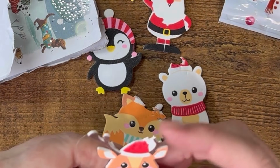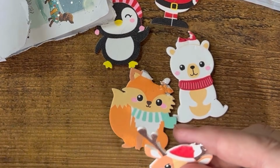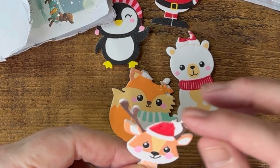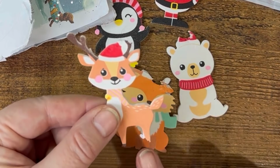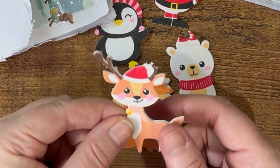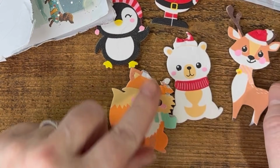And again, it's just lost its bauble. So I can trim that. It's got dog hairs on it. I can trim that and add another little bit of bauble. So I think, in fact, it hasn't hardly lost it. I think if I just trim that one, it will be fine. Oh, he's lost his foot. Oh, poor little one. I think it's lost an antler. Okay, well, I'm going to have some fun trying to repair these.